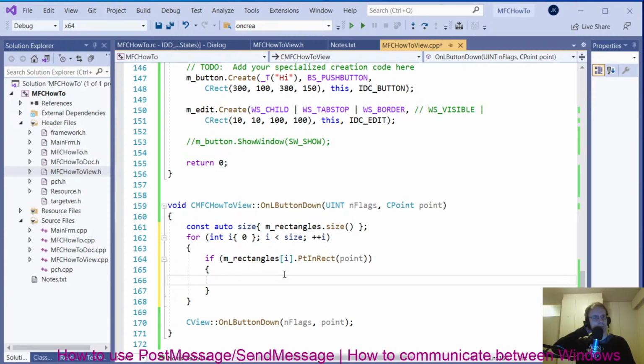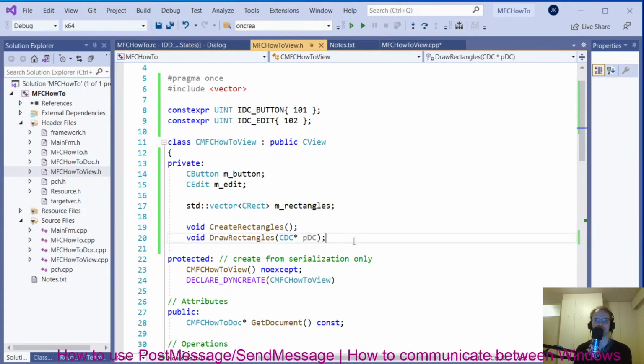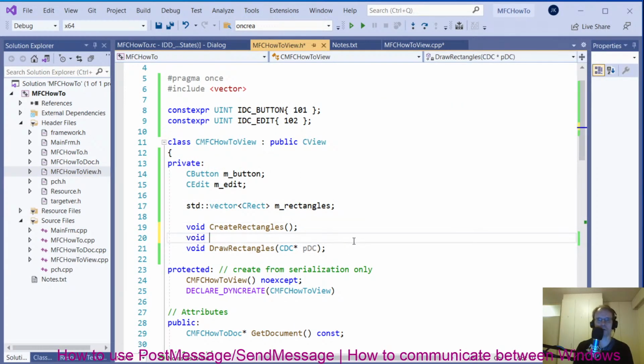Okay. I guess what we can do next is, let me think. Actually, I'm going to create a new function which is called void... How do you call it? We hit the rectangle, and then we are also showing the control on the right hand side. How do we call that?